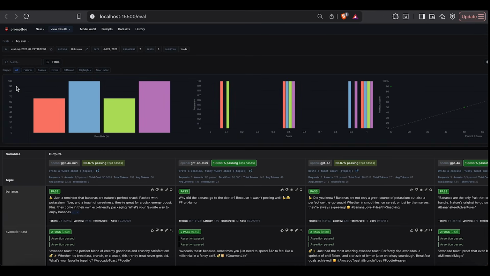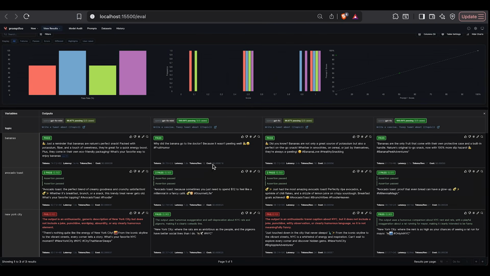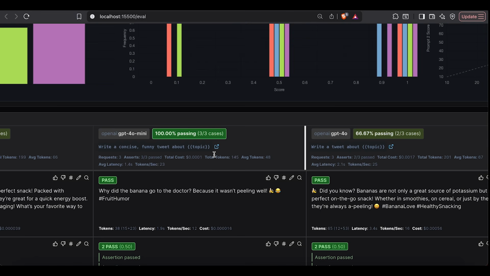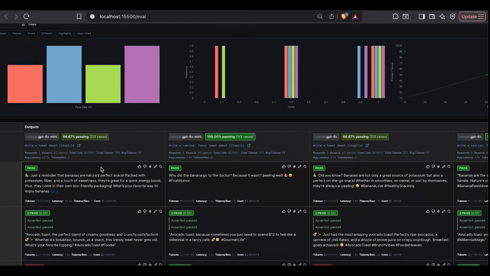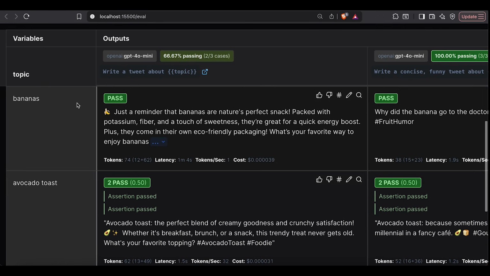So the first graph is pretty much the same view right here. How many pass rate of the first one, pass rate of the second one, pass rate of the third one, pass rate of the fourth one, and other metrics. If you want, you can go through each of them, play around, but I want to concentrate on the most important topics for this video. So we would not waste our time going into details of everything, but only the most important ones. What does this table correspond to?